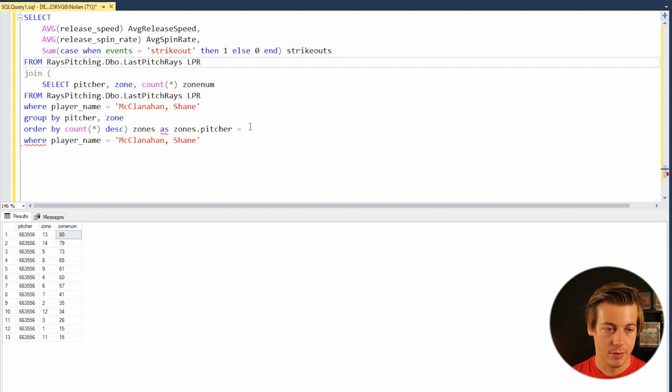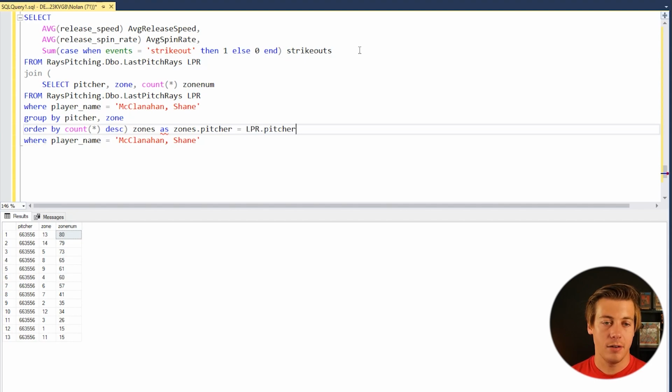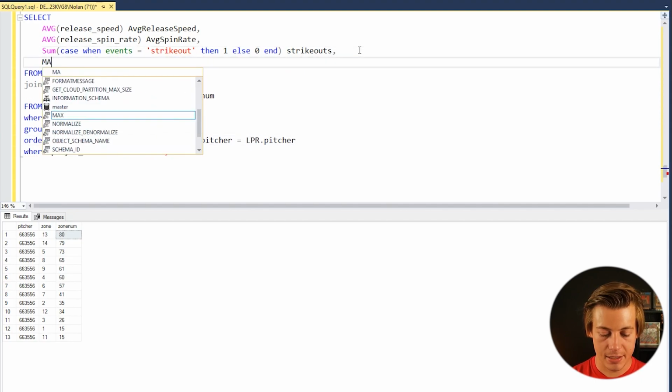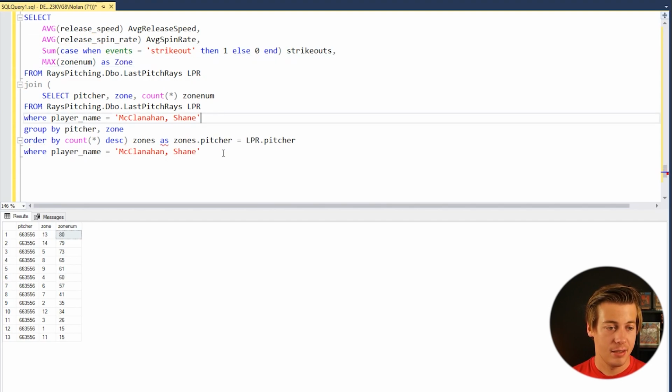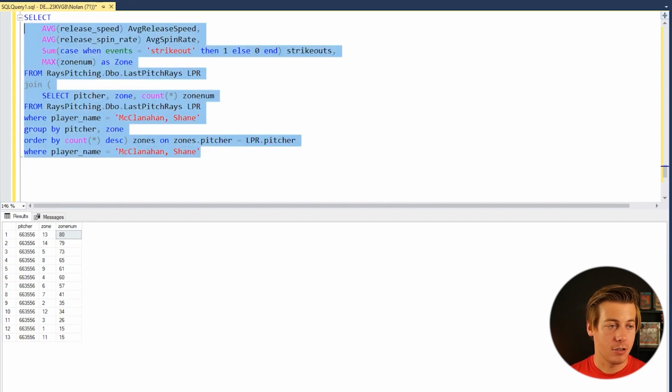So we're going to name LPR dot picture, and under here now we're going to do max, and we're going to say zone num as zone, like this. And instead of as, I should say we're going to put on there, just a typo. I think that's going to solve it. So let's see.